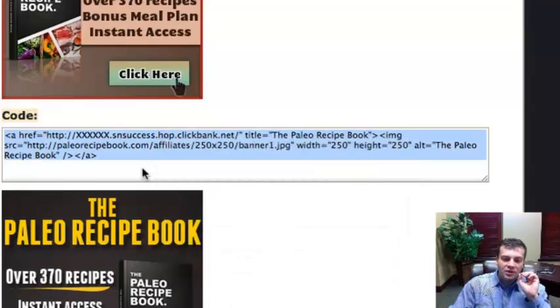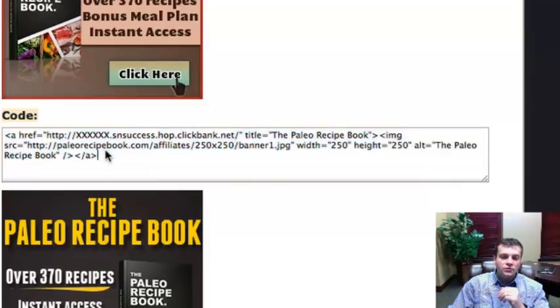Now here's where you need to pay close attention, especially if this stuff is new to you. If you look at the first URL in the code, it says HTTP :// and then xxxxx dot whatever dot hub.clickbank.net.